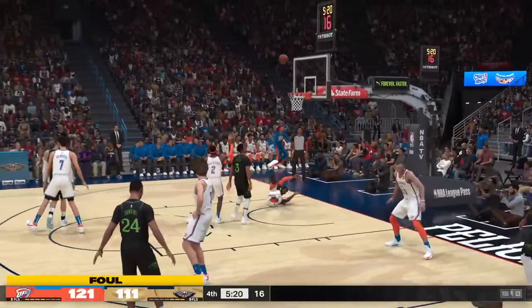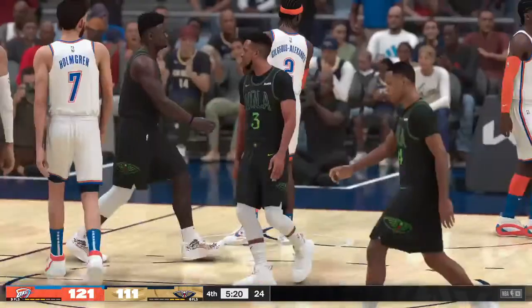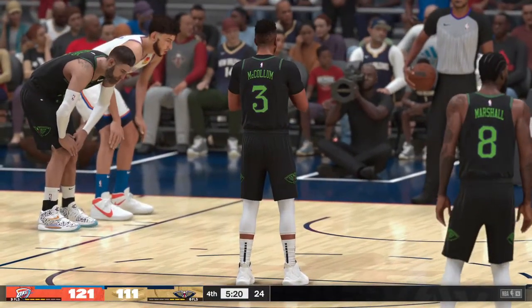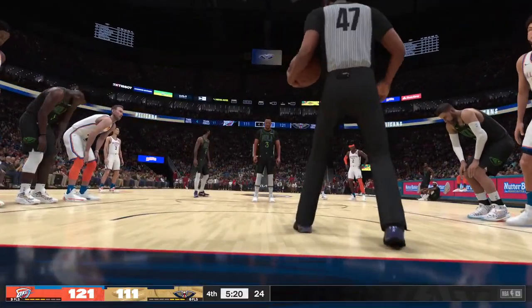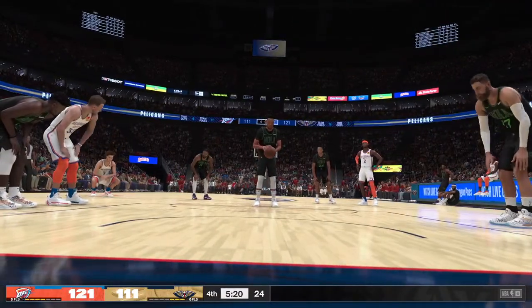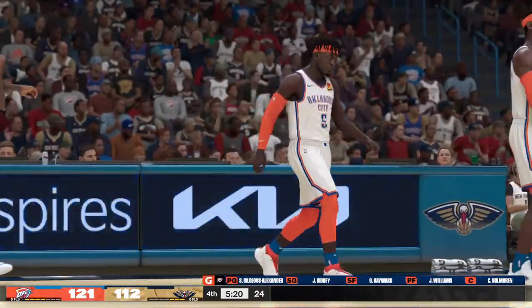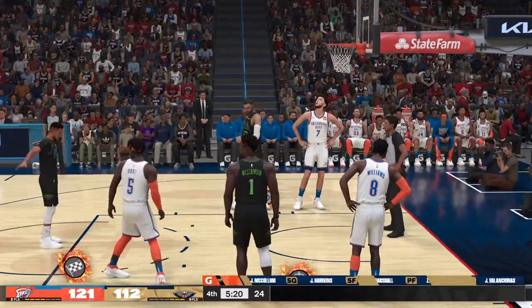Here's McCollum. And he drew the blocking foul. So he'll go to the line to shoot a pair. Third team foul. Thunder 5. Williams. Third personal foul. Third team foul. At the line for your Pelicans, CJ McCollum. And he drops the first. A late bloomer. CJ McCollum's career has been fun to watch unfold, and I'm sure inspired lots of hoopers out there. Dort, he's checked in for Hayward.